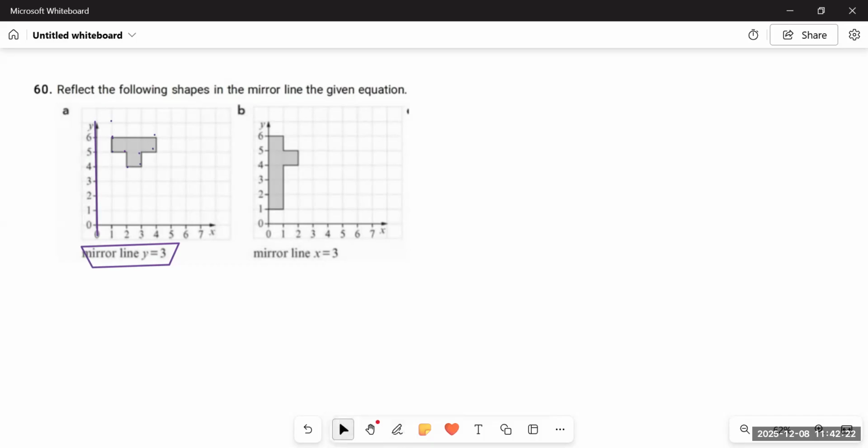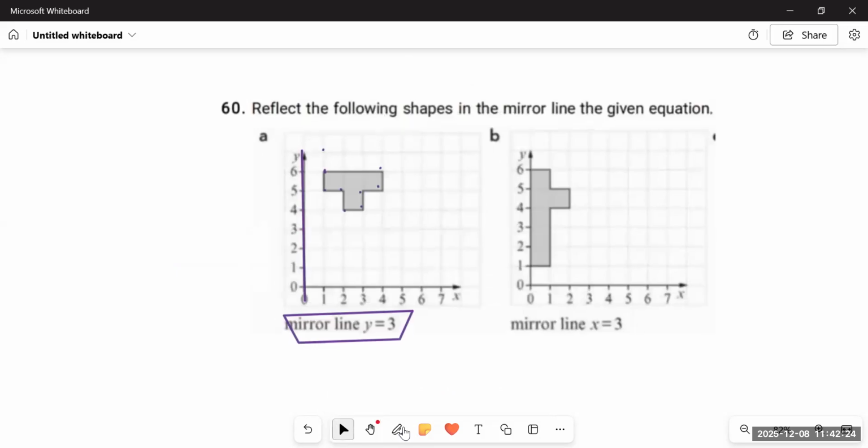So what are we supposed to do? It's very simple. Since the vertical line, the y-axis, is the mirror line, we will extend it to the left like this. And we will measure the distance of each vertex from the mirror line. This is 1 unit. This is 1 unit. So we will also draw 1 unit here and we will mark the 2 points, right? Then for the third one, how much distance? 1, 2 here. So it would be 1, 2 here, right?